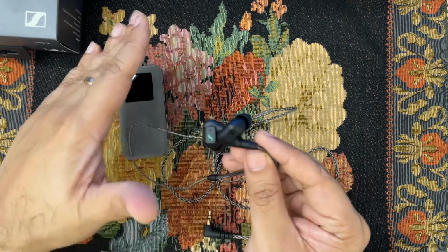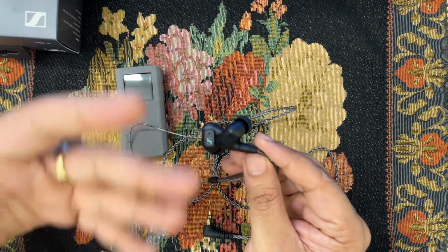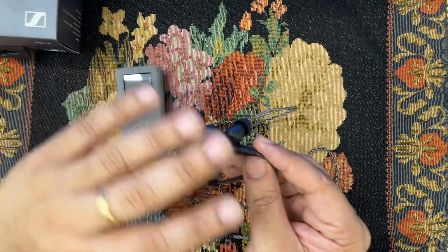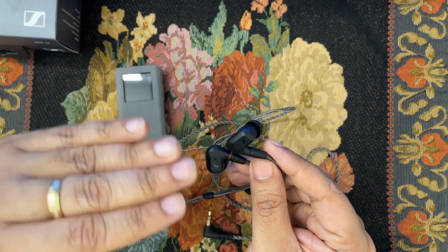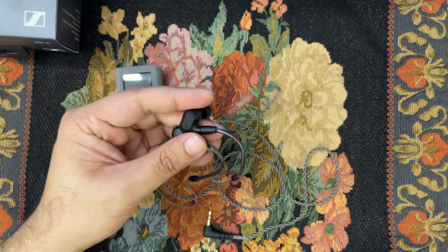It does everything well. Great tonality, slightly colored, but it's like DMS says, and this is where I agree with DMS. It is not neutral, but it's more exciting than neutral, so I think that's absolutely bang on target. This has very decent technicalities and class-leading timbre for its price point. That's it, guys. I do recommend this IEM.